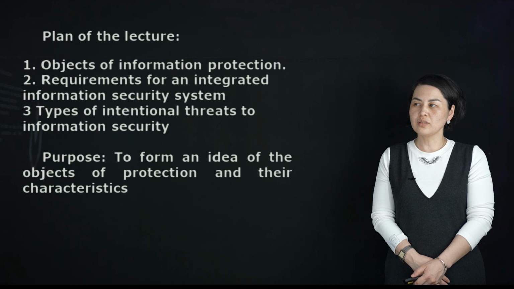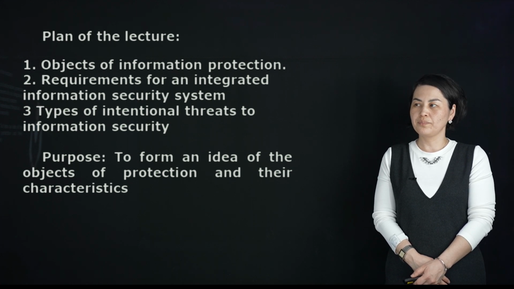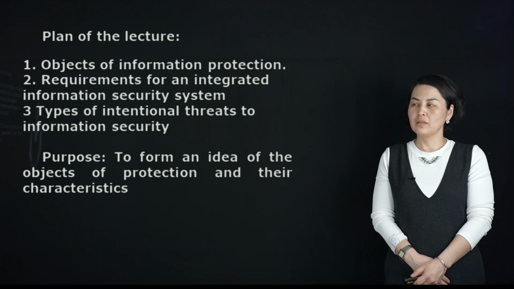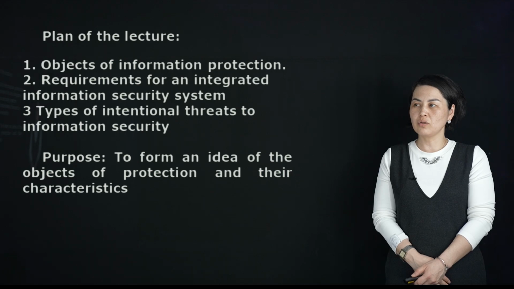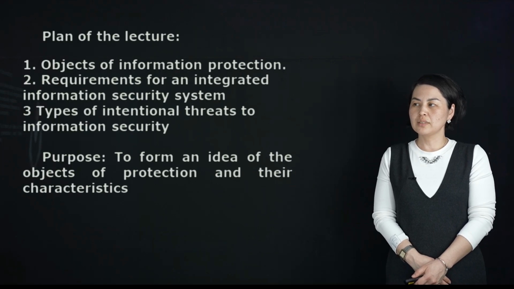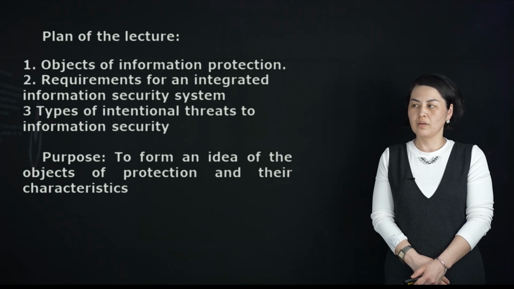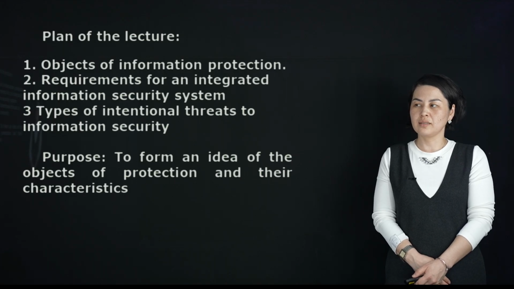The first question is about the objects of information protection. The second question is about requirements for an integrated information security system. And the third question is about types of intentional threats to information security. The purpose of our lecture is to form an idea of the objects of protection and their characteristics.